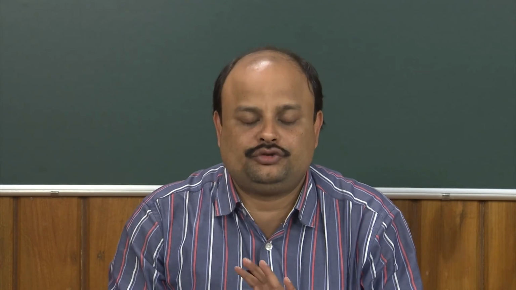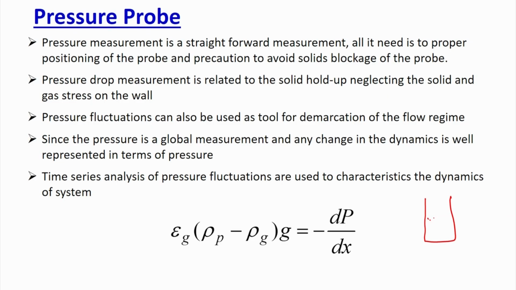Now, one measurement technique which is left and widely used in industry to get first hand experience is the pressure probe. So, what we do? We use the pressure transducer, we put it along the wall. Suppose this is my column, say a gas solid column, and I am passing the gas from the bottom. I will put the pressure probe, the pressure transducer, here.